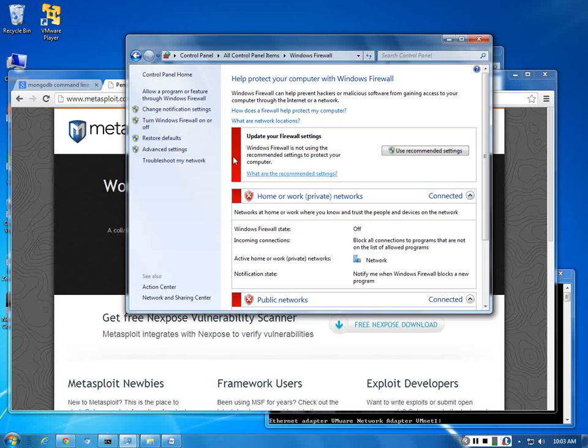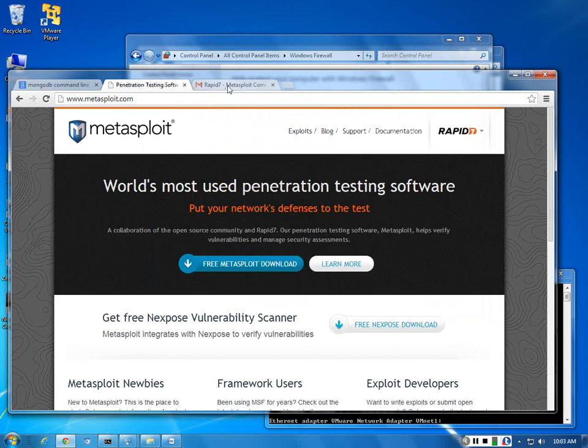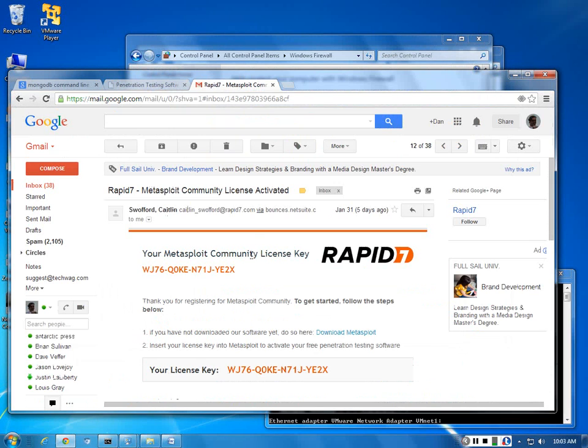The other thing you're going to end up with is an email from Metasploit, and then you're going to get a license key. This license key is only good once. If you download the license key and you use it and your Metasploit fails, you actually have to go through and get another license key. It's a one-to-one relationship. If it blows up, get a new license key. The license keys are free, right? You just have to use a real email address so you can actually get the real license key.